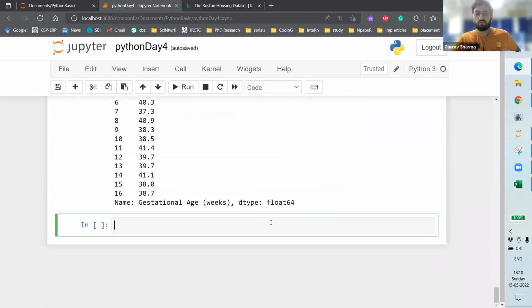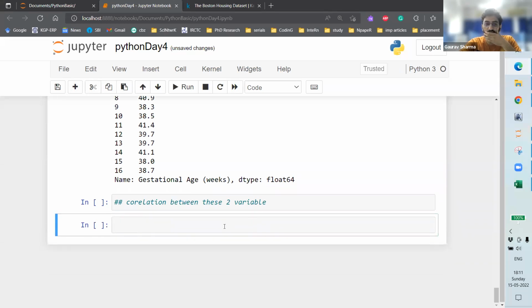So here we are trying to find the correlation between these two variables. We'll find out whether it is a positive relation or which kind of relation it has. Just before this, we'll do some analysis. From numpy we'll import functions such as mean and standard deviation.